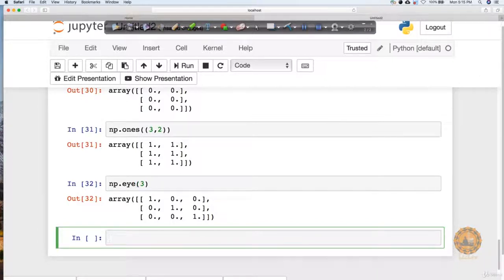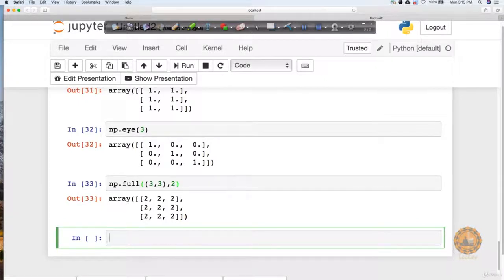Similar to this, right now I'm just filling my elements one by one, right? But let's say I have a 3 cross 3 matrix, and in the whole 3 cross 3 matrix I want to fill the value 2 to it. So I can always say np.full. I can pass 3 cross 3, that means I want to fill the value in 3 cross 3, and what value I want to fill? 2. So let's see, this is gonna fill up my value. So I don't have something called np.twos, just like we have np.zeros or np.ones.